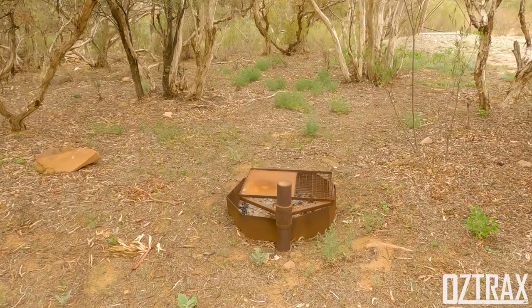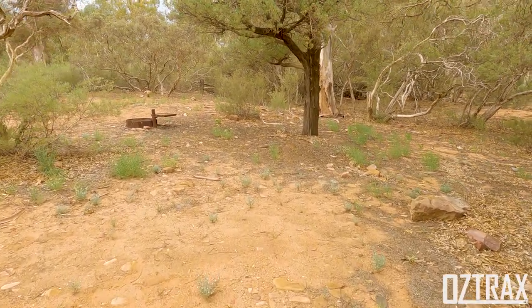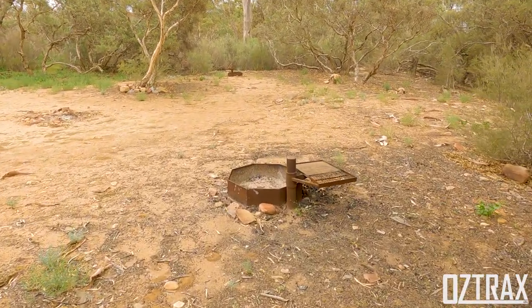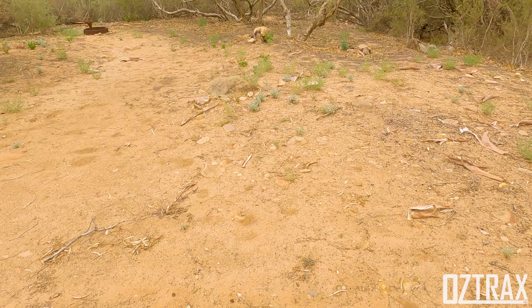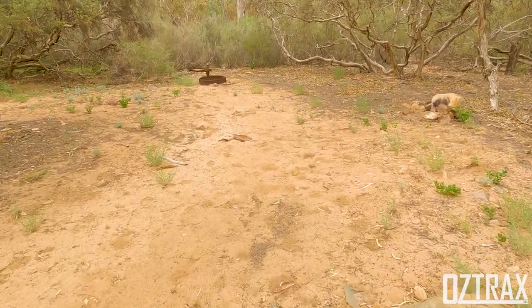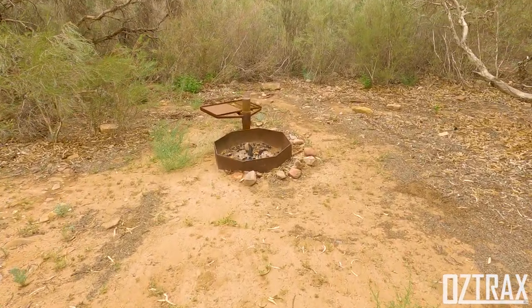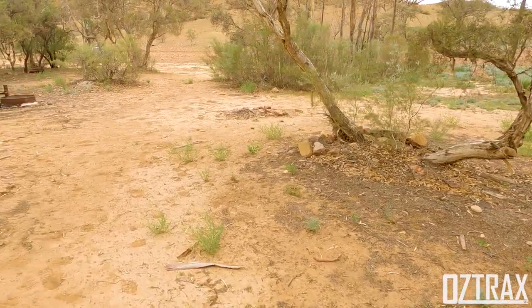So these campsites have been used, but it's been quite a while because these are real rusty. This spider I saw earlier was an orb weaver strung up between two trees when I was on my way here, and it was a monster of a thing, and I wouldn't feel comfortable sitting here. There's wasps and stuff around as well, ground wasps. Other people have made their own fire pits here, but these haven't been used for so long. It's probably not a real great campsite to come out to. So I don't reckon I'm going to stay here. I reckon I might head back home, actually, and cut this one short.